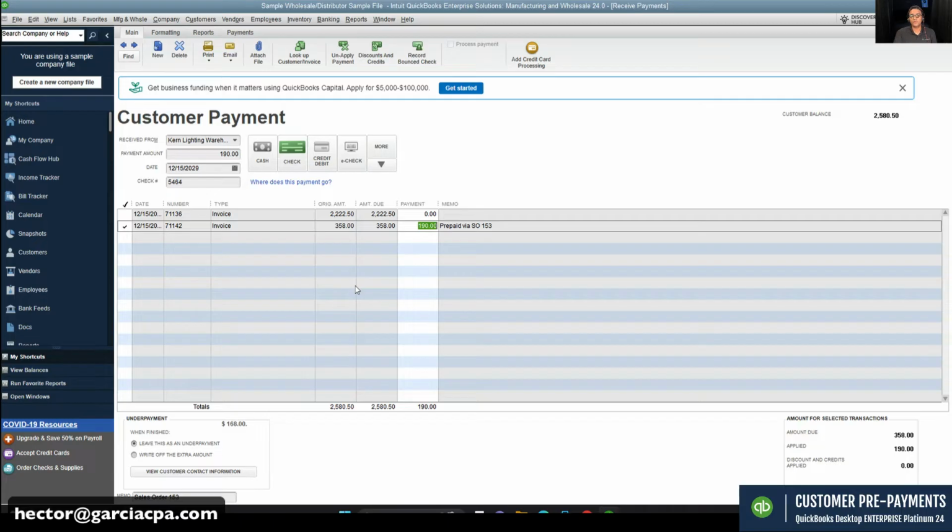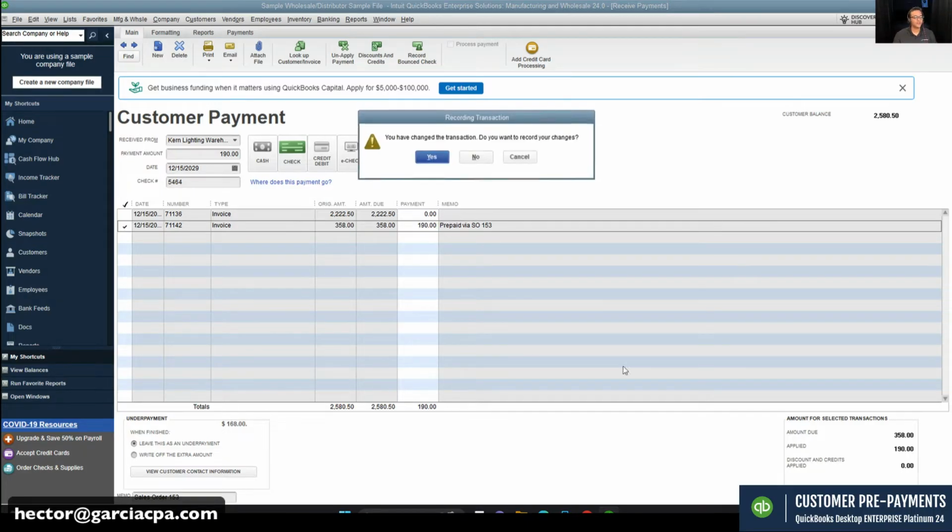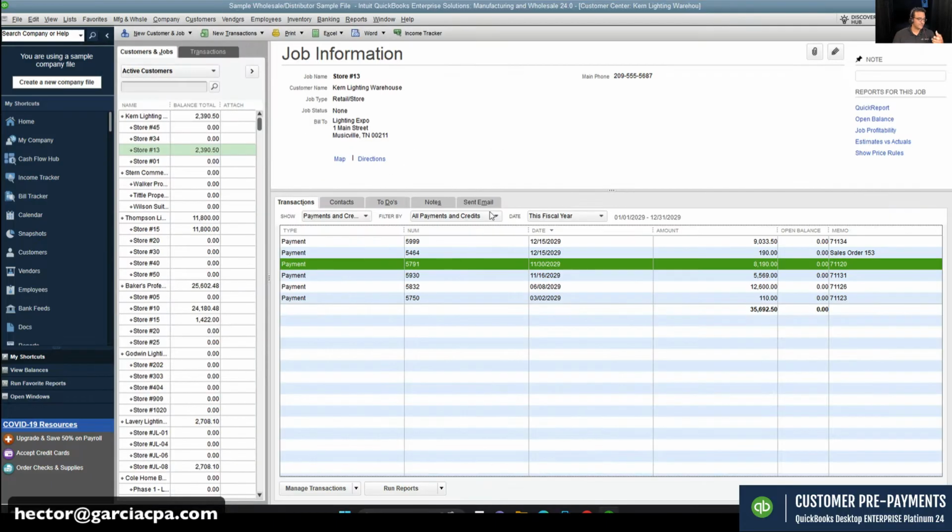So like I wouldn't trust an auto application of payments. I usually turn that off. I don't want to do any automatic application of payments. So this is how I've always done it. I've done it through memos, keep track of it through memos, and that's how we've done it. So with the new feature, that's the context, okay?